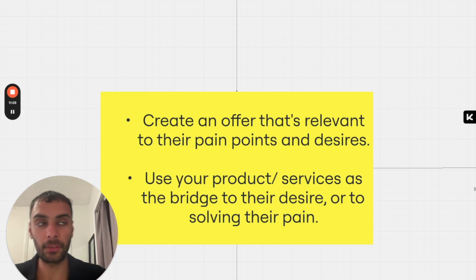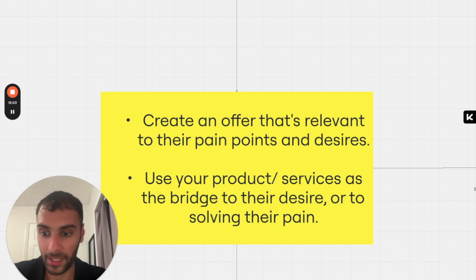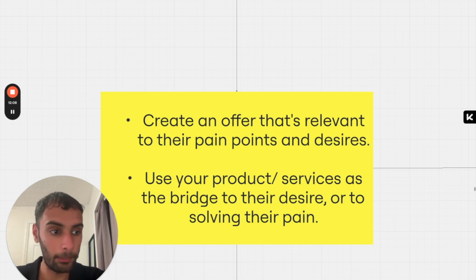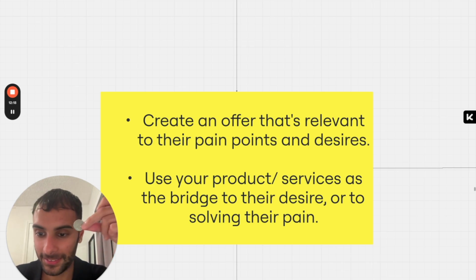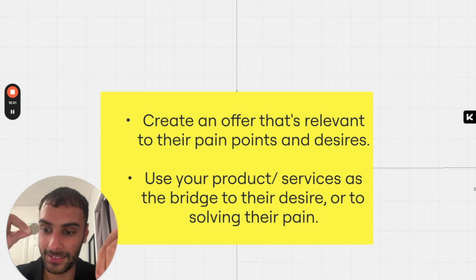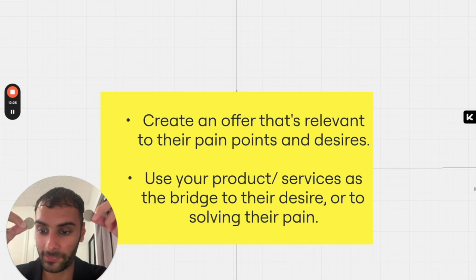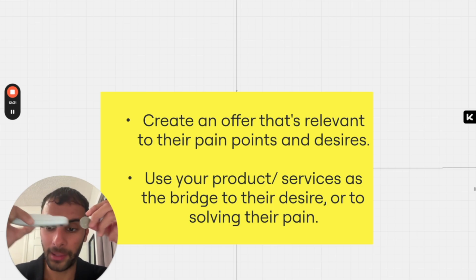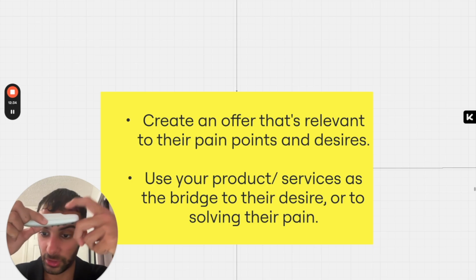So for example, if you're reaching out to, let's say, roadside assistance companies in that example, from my client, and you offer SEO. A pain point that roadside assistance companies have is that they just don't have a lot of calls, right? So imagine, you could look on the screen here, this is a roadside assistance company with 0 calls. This is the roadside assistance company with 10 calls. And imagine you basically have a bridge that helps them get to those 10 calls. And that bridge is essentially your services or product.